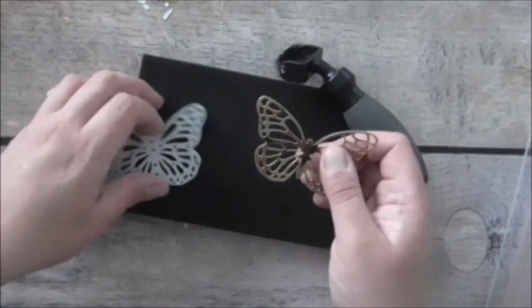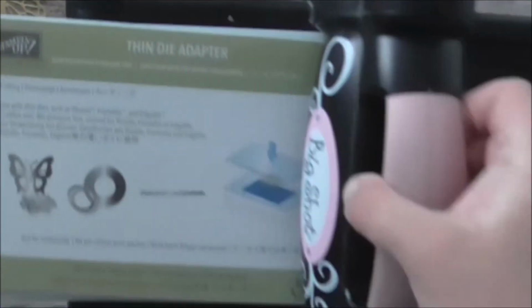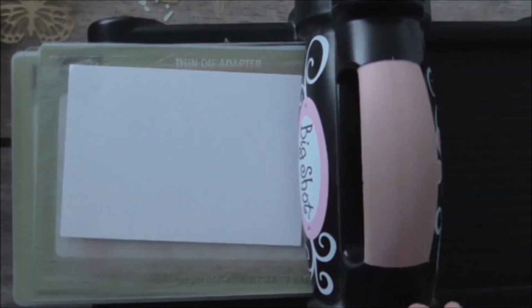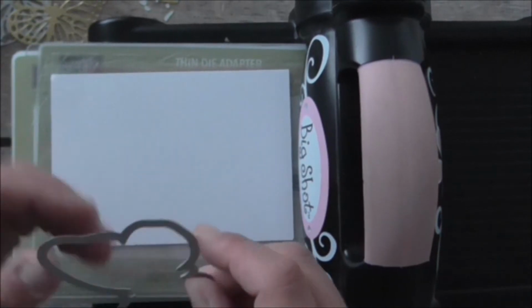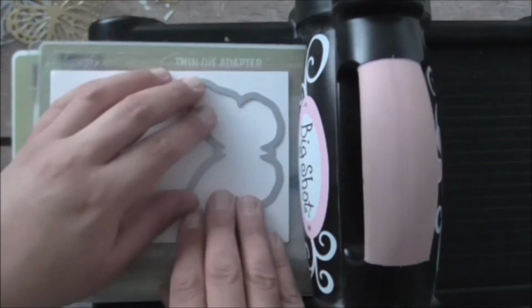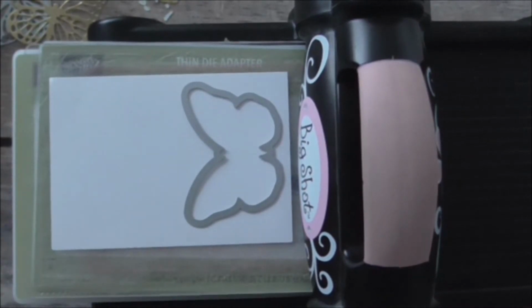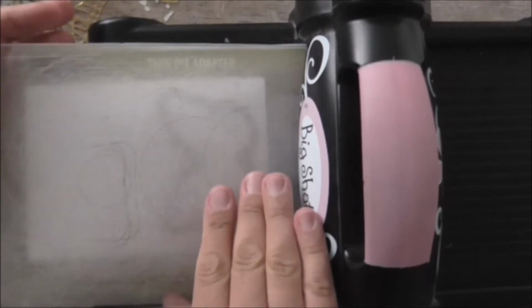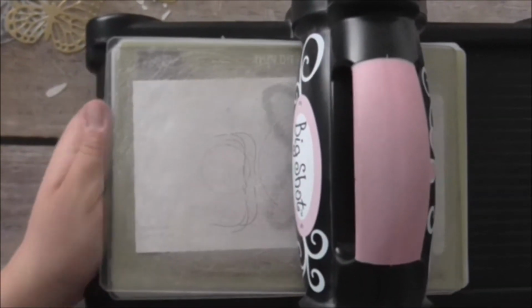Isn't that beautiful? So now I'm just going to bring up my big shot again, and this time I'm not going to use the precision base plate. I'm just going to put an acrylic plate down, and I'm going to use a piece of Whisper White cardstock, and I am bringing the bold butterfly framelit on top, and I'm just going to cut a butterfly. So I'll just bring my acrylic plate on top of that, sandwich it well, and I'll crank that through the big shot.